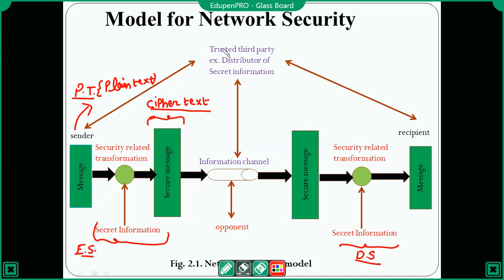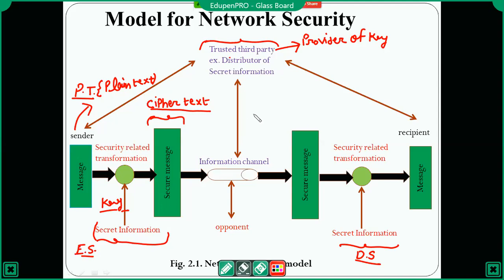Okay. So another thing is the trusted third party, or the distributor of secret information. If we consider the secret information to be a kind of key, we will see the concept of key and all. So this is the provider of the key. In general, we can take the example of internet services.